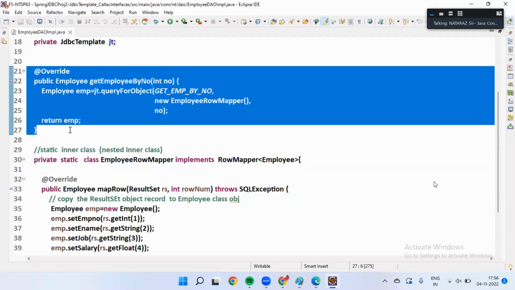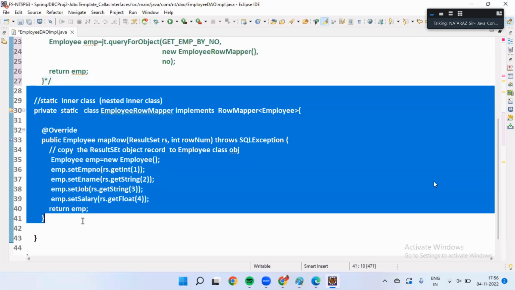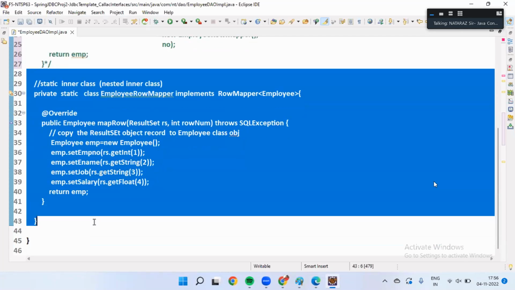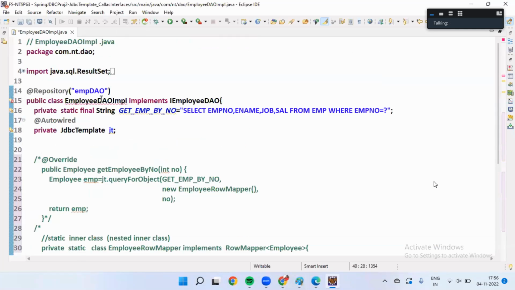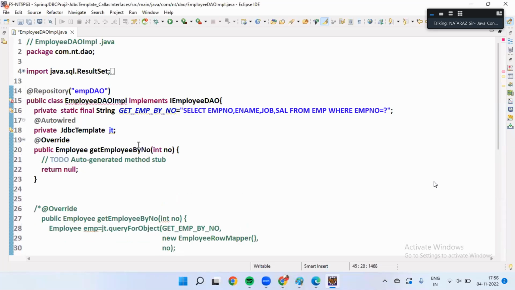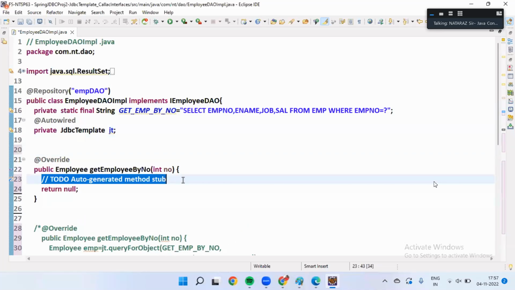Okay, I'm commenting this method, my dear. I'm also commenting the inner class, guys. Now I'm implementing the method.